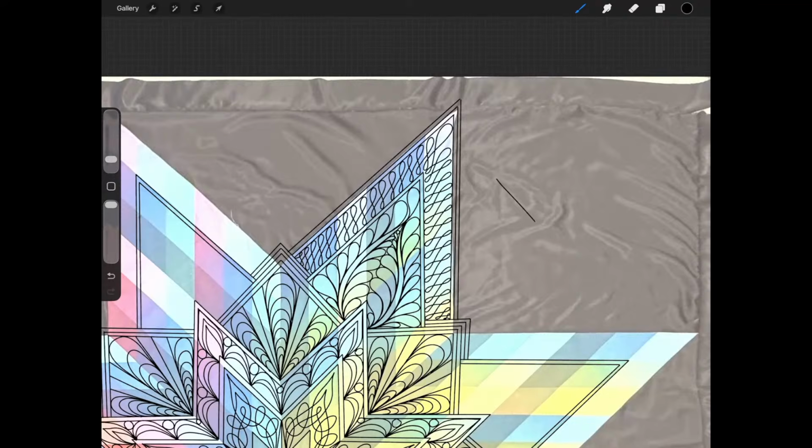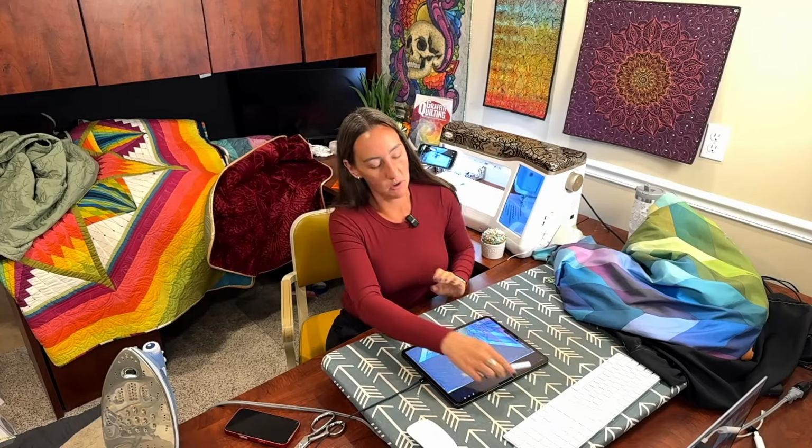Now, I have all of this black space out here. And let's be honest, people, because if you know anything about me or you know my history with free motion quilting, you know that I am most known for graffiti quilting. And there is nothing nicer for graffiti quilting than a big, wide open, negative space background for that.